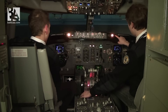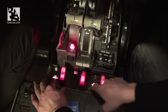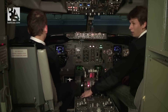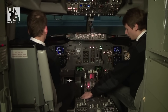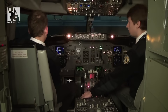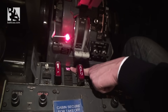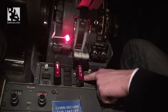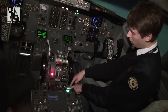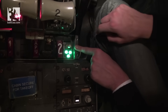We check for the lights — we have fire warning lights, master cautions, overheat detection, three lights for engines and APU, wheel well fire, and engine one and two overheat. I check the test again to see if my bell cutout switch works. One thing to notice: if we didn't have AC power on, we wouldn't have the wheel well fire light. Last thing on this panel is checking the fire extinguisher circuits — circuit one gives us three lights for two engines and APU, and circuit two gives the same three lights.